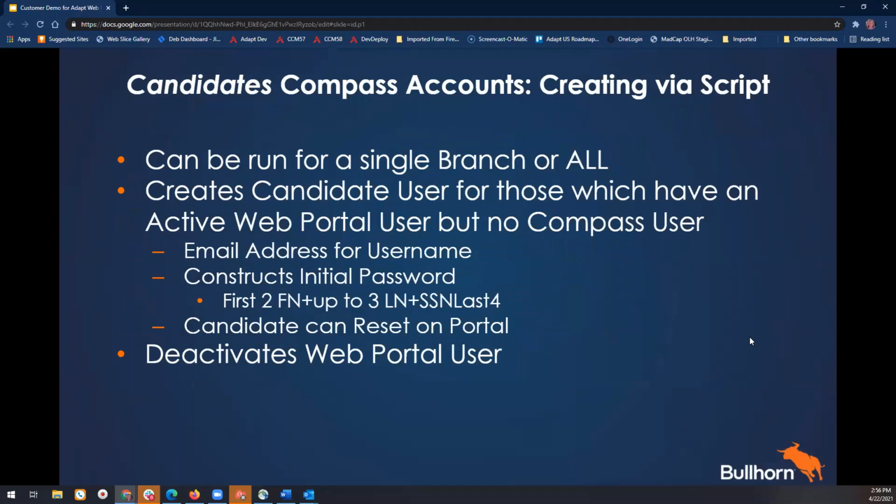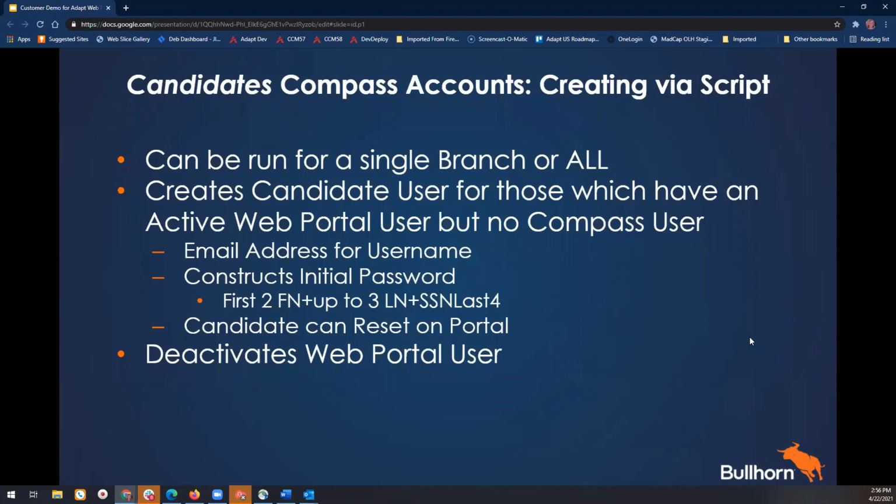For the candidate script, it can be run for a single branch or all. And this, we needed to be a little bit more deliberate about creating the username and password to keep that a bit more secure because of the information that the candidate may be providing on the site. So this script will create the user using an email address for the username. It will construct that first password.